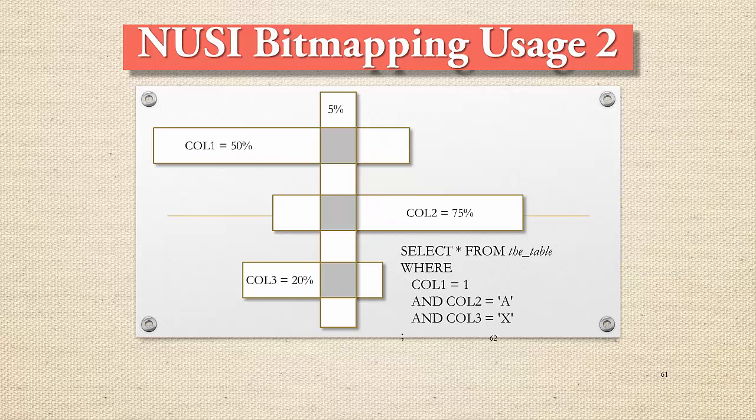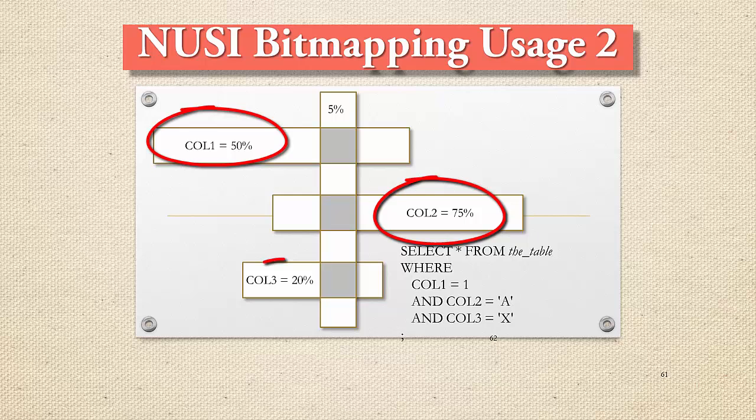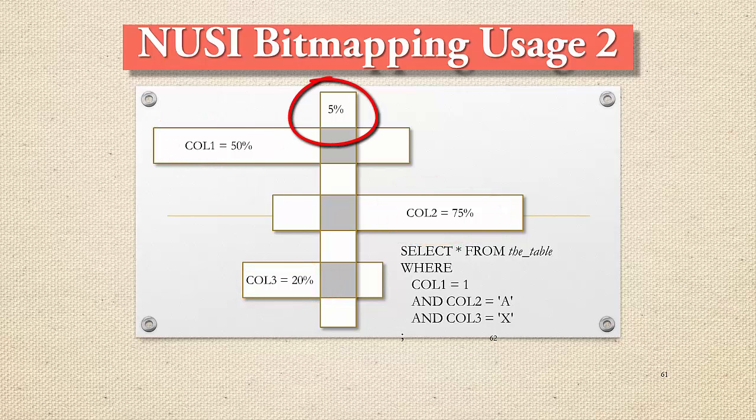Bitmapping is not limited to 2 indexes. As this example indicates, it might well be that the combined selectivity of 3 or more columns is high when each of them alone is not. Looking at this example, we see that with 3 conditions over column 1, 2 and 3, condition number 1 is fulfilled by 50% of the rows, number 2, even less selective, by 75%, and 3, a bit more selective, by 20%, but the combined condition is only fulfilled by 5% of all rows. And this is a hot candidate for bitmapping.